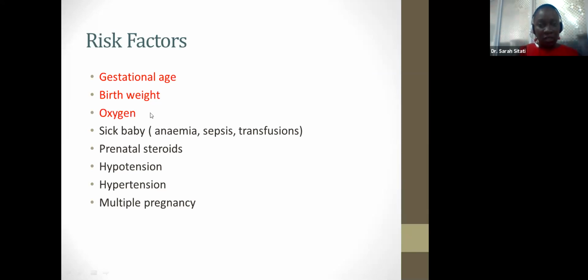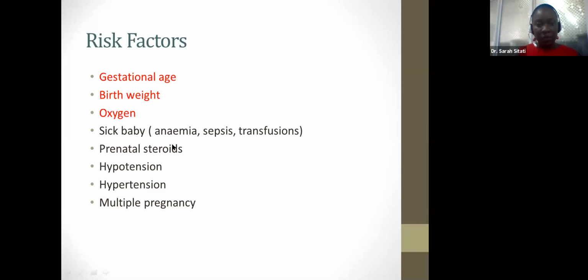The third risk factor is oxygen. So as we said, premature babies need oxygen in order to survive. So what we do, we really must find a balance between life and blindness, okay? And I think a lot of research has been done on the fact. So we don't reduce the oxygen so much that we increase the mortality, but we don't give 100% oxygen because it causes blindness, yeah? The mothers will be very happy to have their preemie survive, but when you explain to them that they have a lifelong disability, then it becomes a problem. So there's a balance of the oxygen. Yeah, the recommendation right now is we try to give at least 94 to 97% oxygen rather than give 100% oxygen.